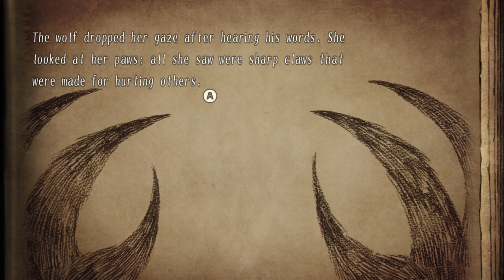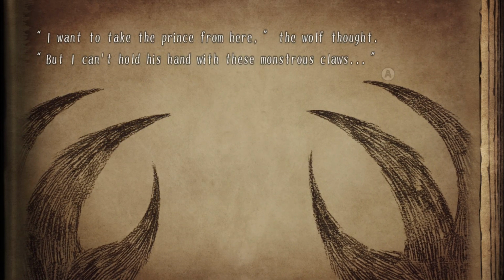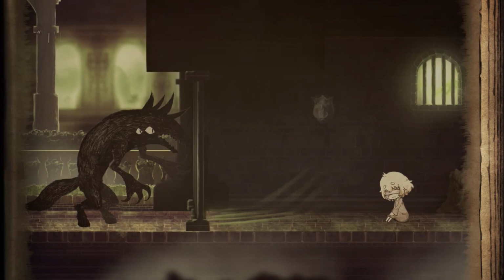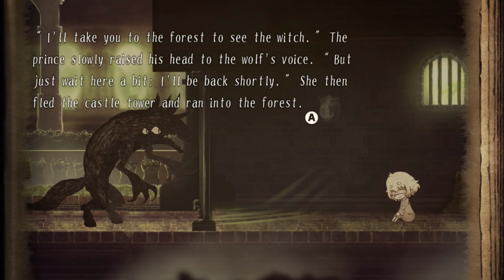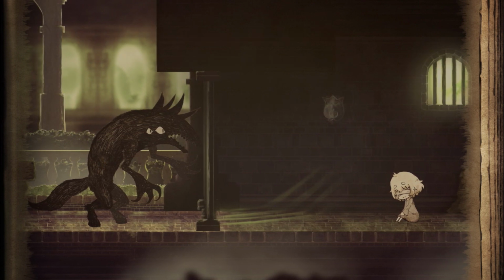big, meaty claws. She kind of just has claws. She doesn't really have hands even, so that's a problem. So we're off to see the witch.